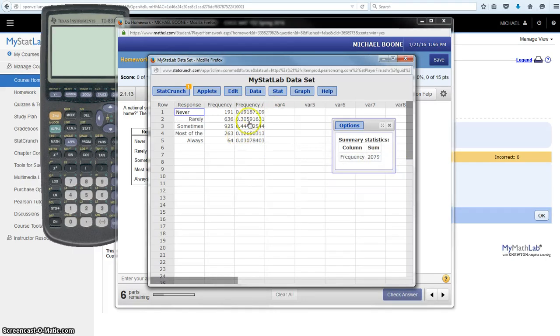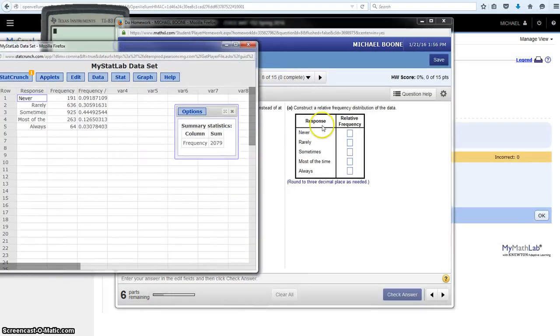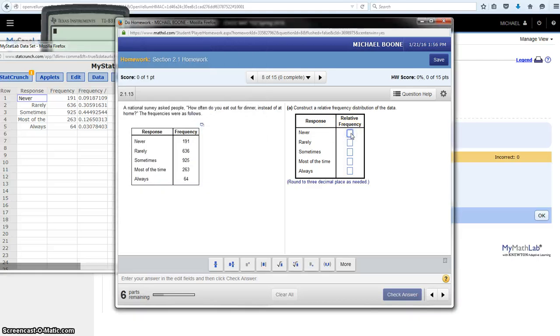So we could use these numbers here and type them in. We'd have round to the 3 decimal places as needed.